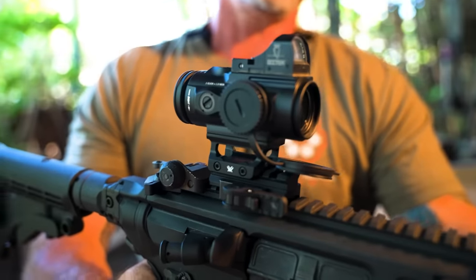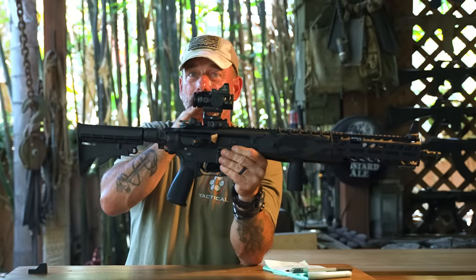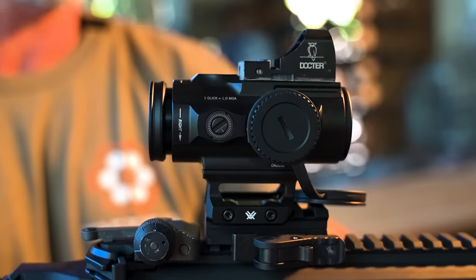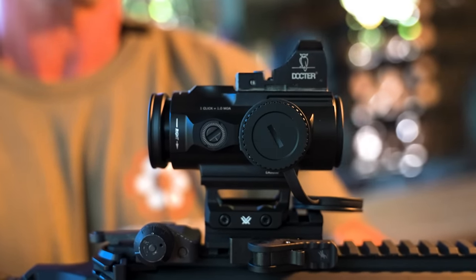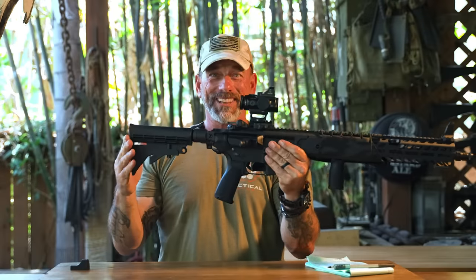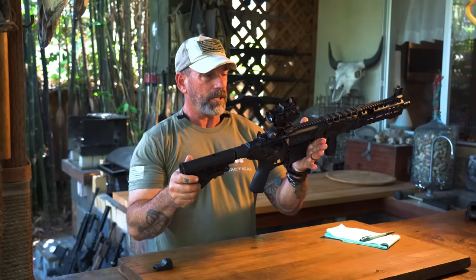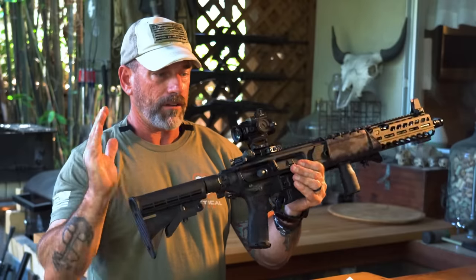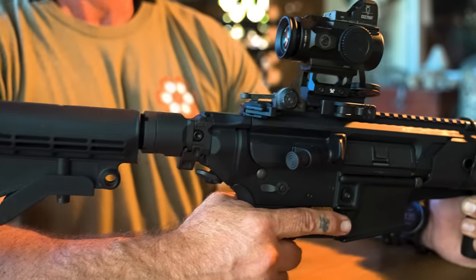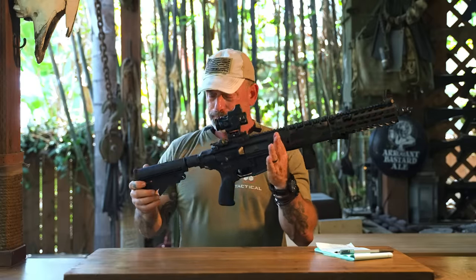That's your Primary Arms 5x on the new Vertus. This is the Vortex — it's 5x as well and a much smaller package, running around $500. It's got a bullet drop compensating etched reticle, it's a good sight, and it has a place specifically to mount your red dot on top. These things get smaller and lighter — what's not to like? For the price, size, and weight, this is probably one of the best high-value optics on the market.